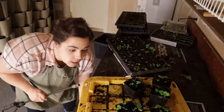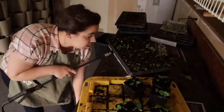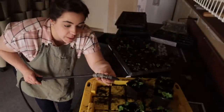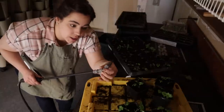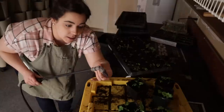Bottom watering is a lot better in preventing algae and things growing, especially on these smaller things. On the things like the cabbage and cauliflower, because the plants get so big so quick, the plant starts to shade out the soil, so they don't have as much of that algae tendency to grow, at least in my experience.